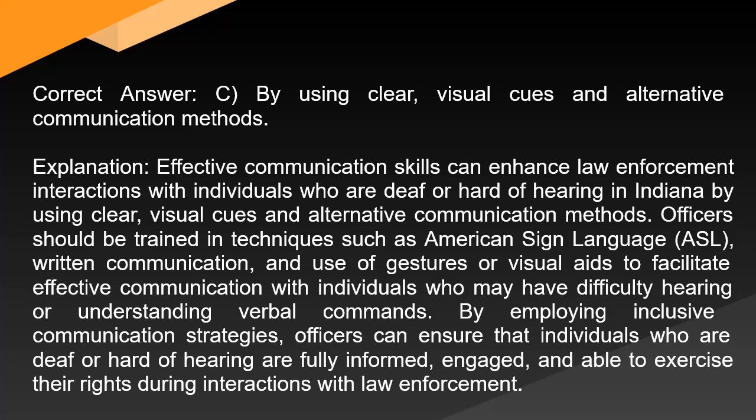Correct answer: C. By using clear, visual cues and alternative communication methods. Explanation: effective communication skills can enhance law enforcement interactions with individuals who are deaf or hard of hearing in Indiana by using clear, visual cues and alternative communication methods. Officers should be trained in techniques such as American Sign Language, ASL, written communication, and use of gestures or visual aids to facilitate effective communication with individuals who may have difficulty hearing or understanding verbal commands.